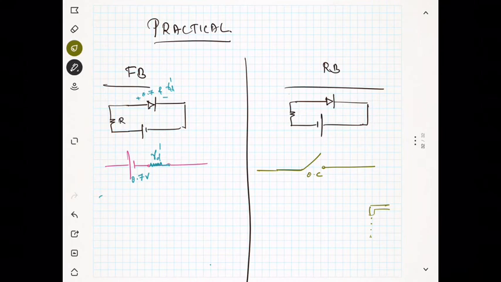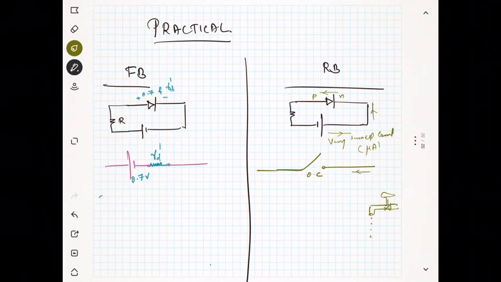There will be a small current, very small, of microampere, which may go from positive to negative. That means it will go from N to P. As in the water tap example, if it is not perfect, even though you close it, some water will leak, and we will call this leakage current. So leakage current will be flowing, but there is no path for the leakage current.